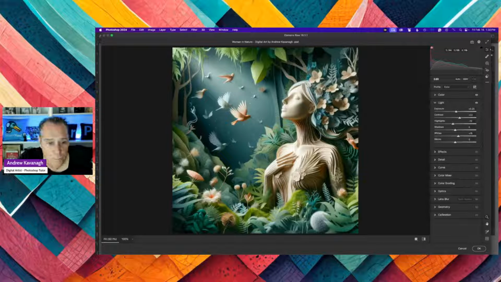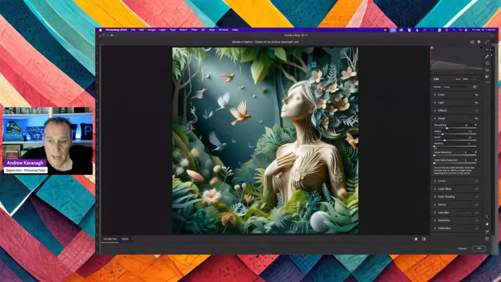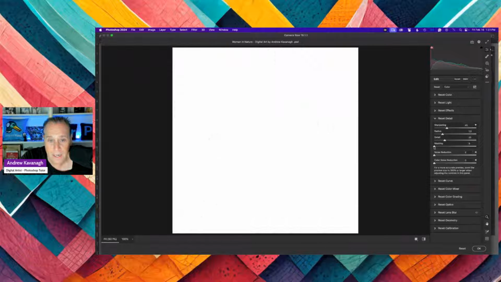And even though I sharpened it already, I might go down to Detail, and then I will move Sharpen. Like if you go here, you can see it. If you go subtly, you don't see it as much. So if I go to like say 45, the trick is, on a Mac, holding the Option key, or on a PC holding the Alt key. I hold Option on a Mac since I'm on a Mac. And as I move the masking slider, everything that is white is being sharpened.